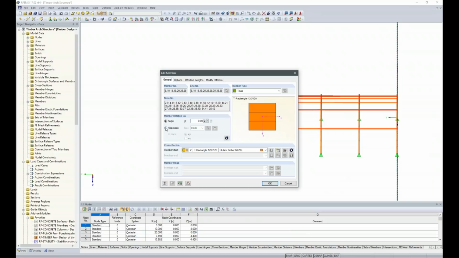And I want to rotate these members using the center node of one of these curved beams. For that, I at first have to create this center node.